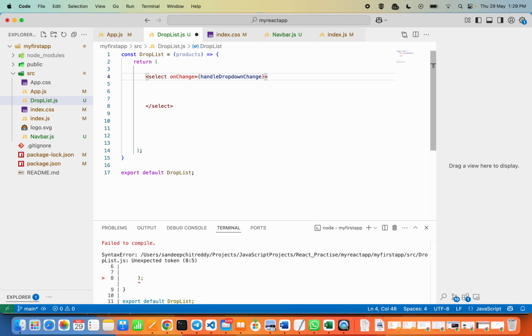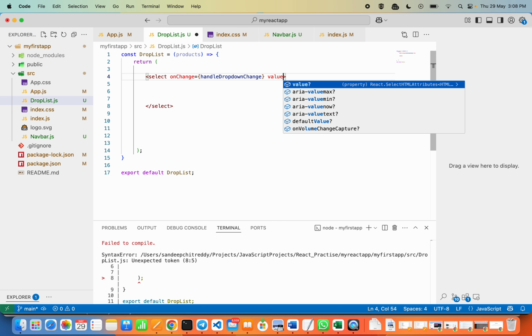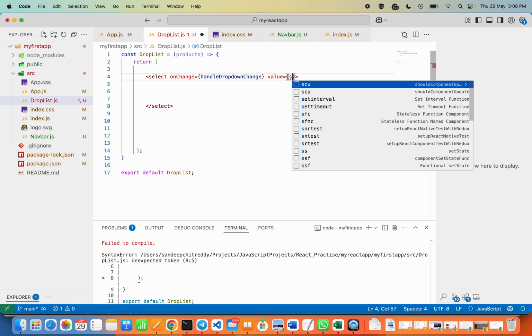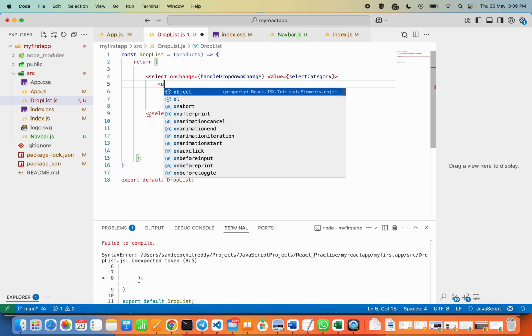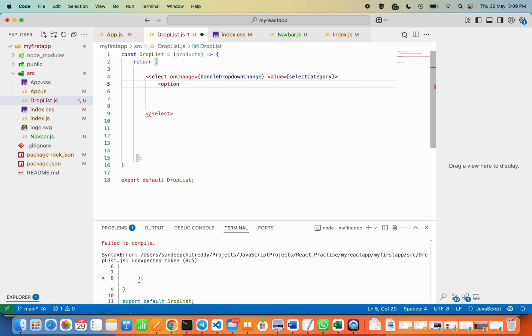The other attribute is value, which I would place as selectedCategory. Okay, and within this we have multiple options, and we can open it and close it.